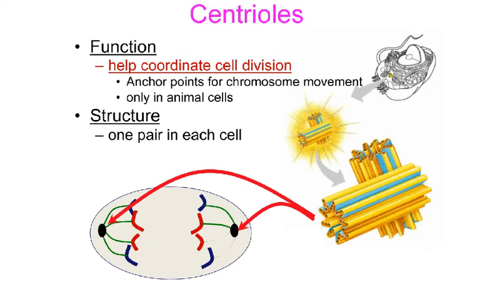An often overlooked part of the cytoskeleton are what's called the centrioles. Centrioles are basically anchor points made out of microtubules, and they serve to anchor and pull the DNA around during division. You wouldn't normally see these in a cell if it wasn't dividing, but they're responsible for coordinating the movement of the chromosomes or the genetic material during division. That's the centrioles.